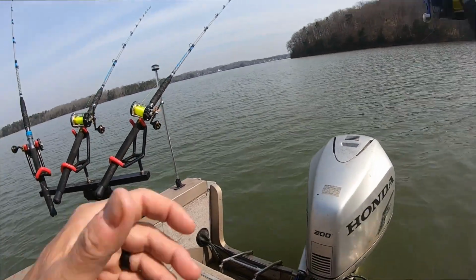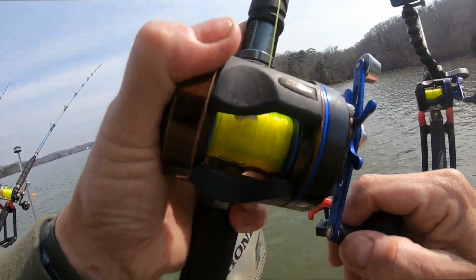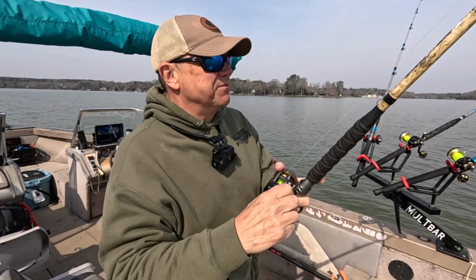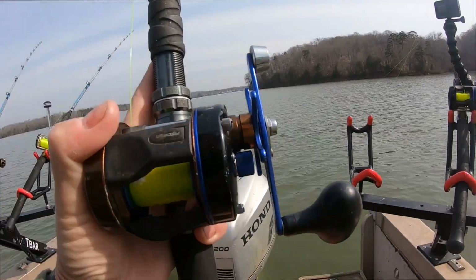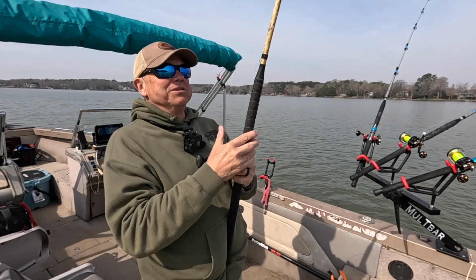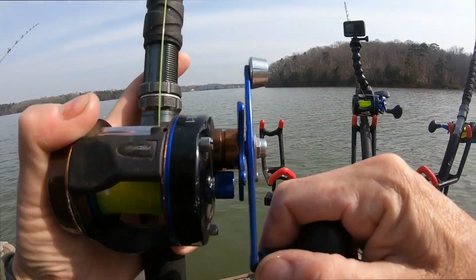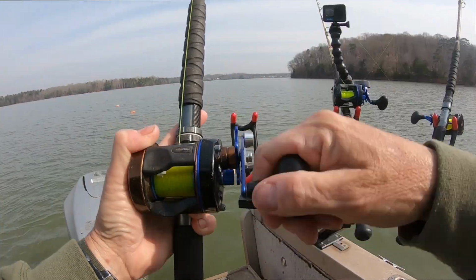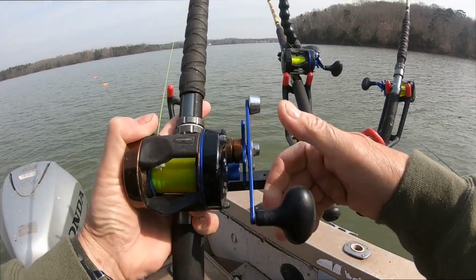Boom, finally a good bite. Finally hooked up. That's a better fish. I actually heard that when I was over there uploading a short, and I heard zit, zit, zit. Oh, it's nice to see a rod actually get slammed good. Is that one on that one too? Yep, that's one on the planer. Oh, that's a better fish too. We got two good fish here, guys.